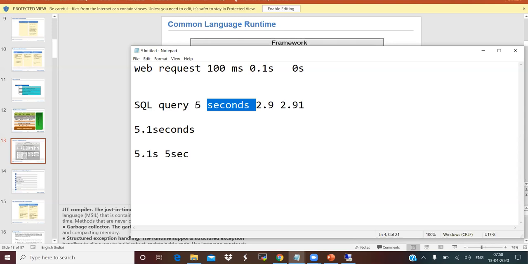If your time to first byte value is very large, what does it mean? Anyone? You are saying the server side and the network side have taken more time. If TTFB is more, that's the interpretation.